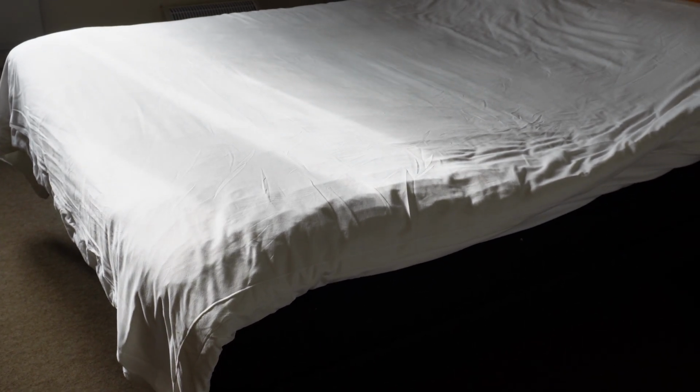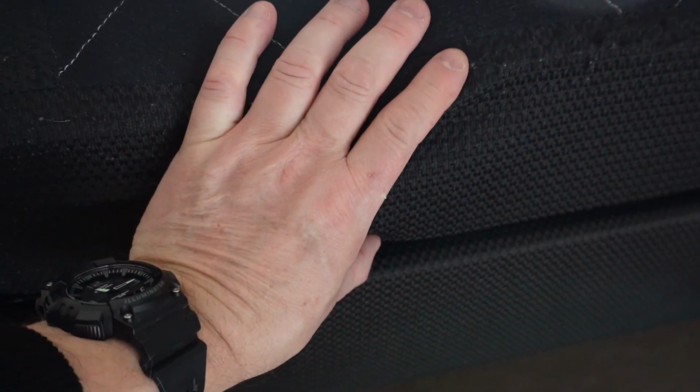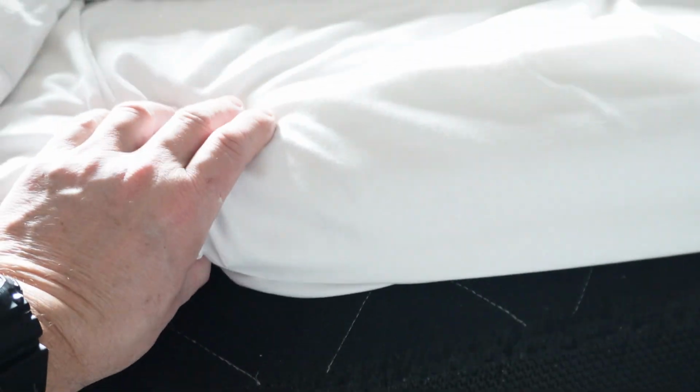Now usually they give you a really big thick mattress. If you stay somewhere like Travelodge, Premier Inn, all those hotels, one big thick mattress. They haven't done this here. At the Ibis Hotel in Lincoln, and I believe they do this at a lot of Ibis hotels, they've given you a thin mattress, as I'll show you now what it's like. You can just see the mattress is quite thin, but then a mattress topper on top of it, so you can see from my hand how thin the mattress is, but then you've got that on top.